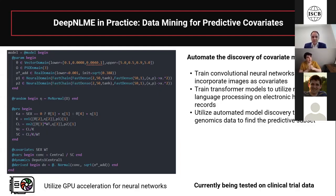The really interesting part about this is that it lets you use a really large set of covariates. For example, a covariate can be an image, right? An image has thousands of pixels, and every single pixel is in some sense a separate covariate. Or you can use genomic data, right? You no longer have to know how to go from the genomic data to a prediction of the drug clearance. You can automatically learn, from this series of hundreds of thousands of values, what that connection should be. And the symbolic regression will then tell you, these are the 5 pieces of the genome that actually affect this drug metabolism, right? Because once you symbolically identify it, it gives you a prediction of what the mechanistic model is.